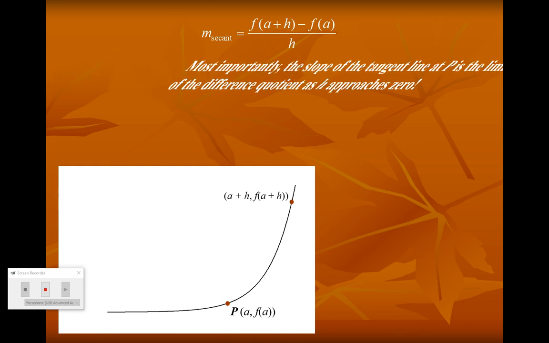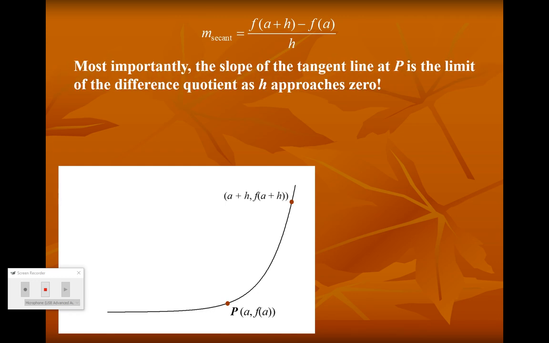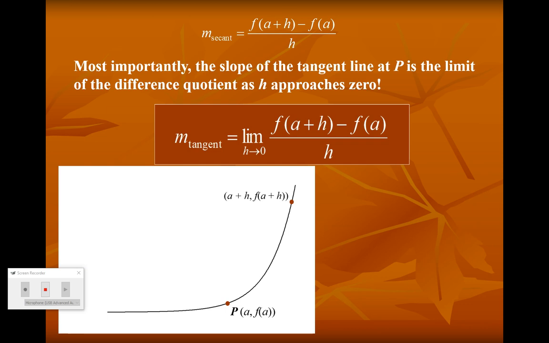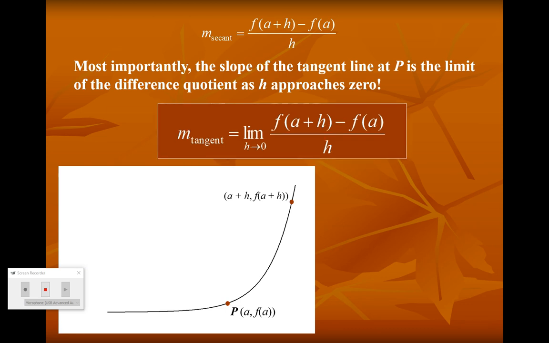There's the slope of the secant. The slope of the tangent is the limit as that h value goes to 0. That's what we were doing when we went 4.1, 4.01, 4.001. All we were doing is saying, get that gap down to 0. Head that gap towards 0. So, slope of the tangent will be the slope of the secant, but take your h value to 0. Take that gap towards 0. Head it closer and closer to 0.